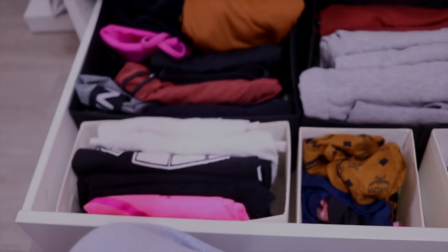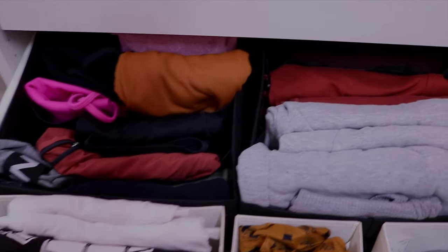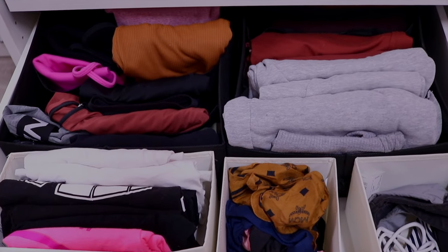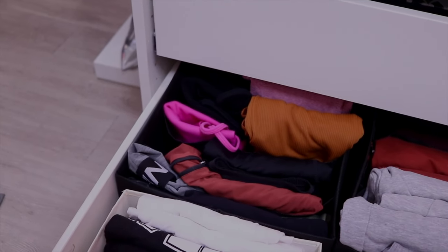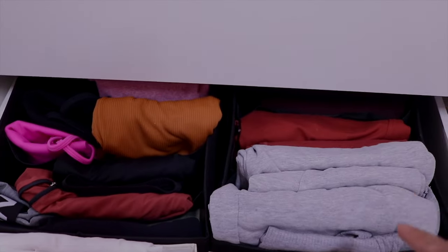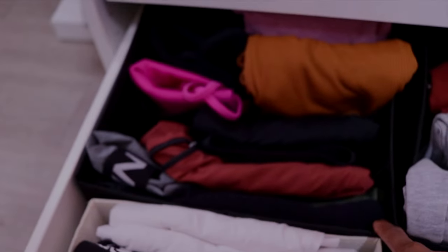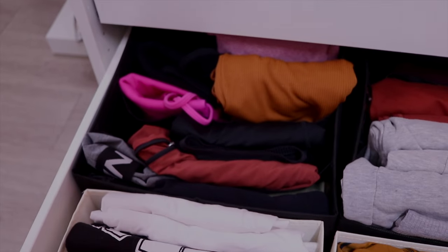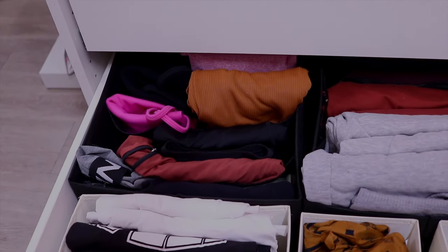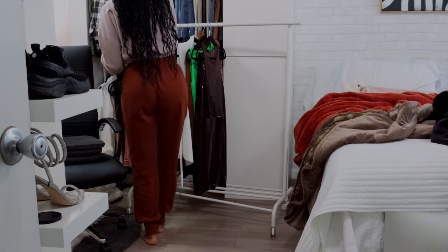But in this drawer down here, I have all of my athletic wear, which I went through also. And I really want to buy new workout clothes. I find that I like to go to the gym when I look like I'm ready to go to the gym. As you can see, I don't have a whole lot of stuff to wear to the gym. This is a jogging suit, a dress is back there. And you can get these little organizing things from Amazon. But this is pretty much all the athletic wear that I have, which is not a lot. I don't know where my workout clothes went. Okay, it's time to get some workout clothes so your girl can get back in the gym.